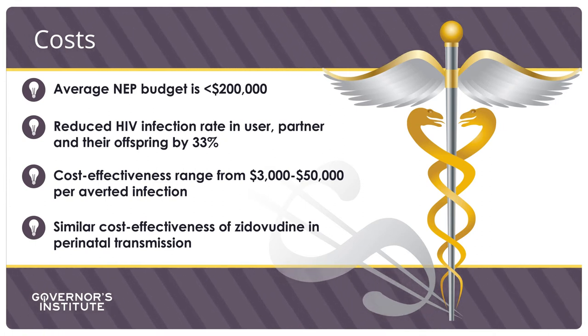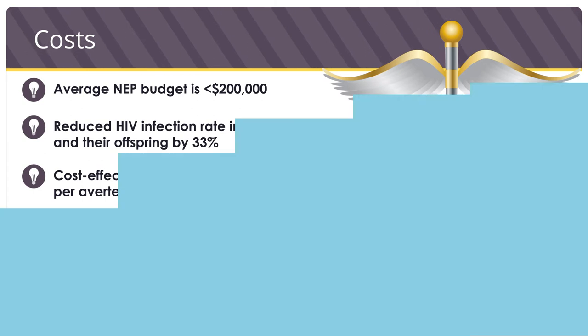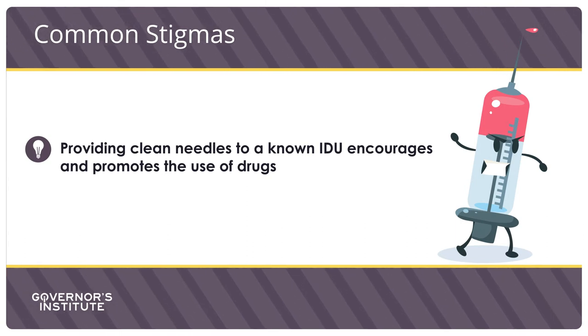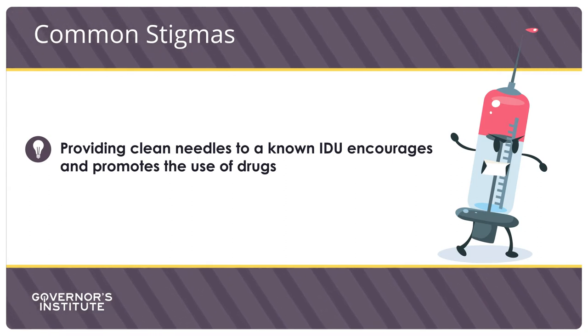One of the most important reasons I am speaking to you today is to address the stigma of running these types of programs, as well as general stigma for the patient, pharmacist, and pharmacy staff. Opponents in the pharmacy field feel that giving clean needles to a known intravenous drug user encourages and promotes the use of illicit drugs. This viewpoint is similar to feelings about naloxone use, but through education and marketing, opinions are slowly starting to change nationwide. This change is due in part to naloxone being likened to commonly accepted emergency medicine — a great example is the comparison of using an EpiPen for an anaphylactic reaction and using naloxone for a patient who has overdosed.